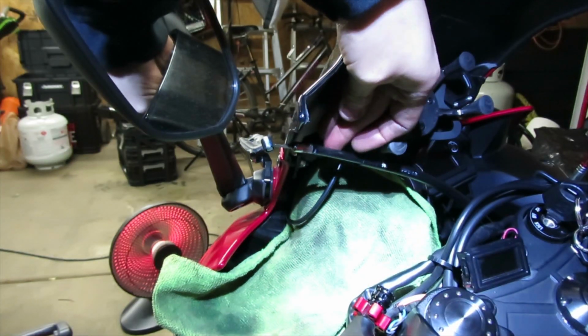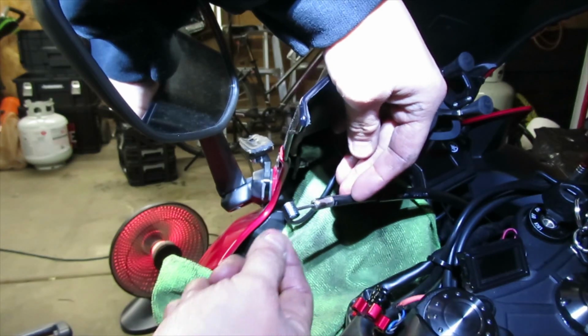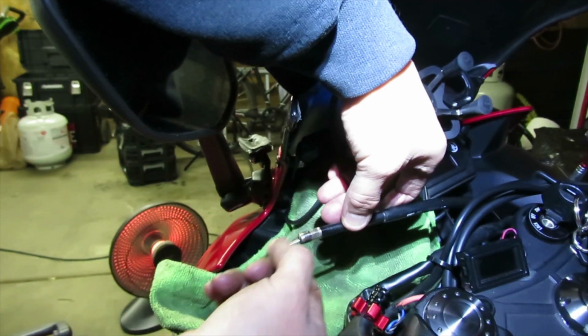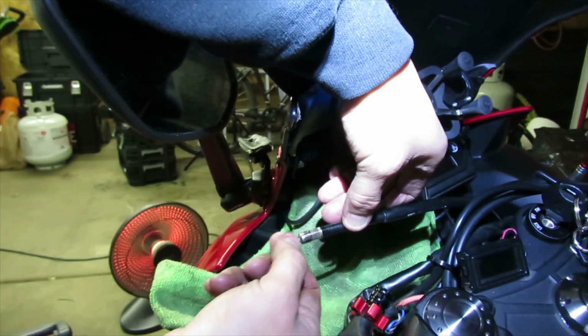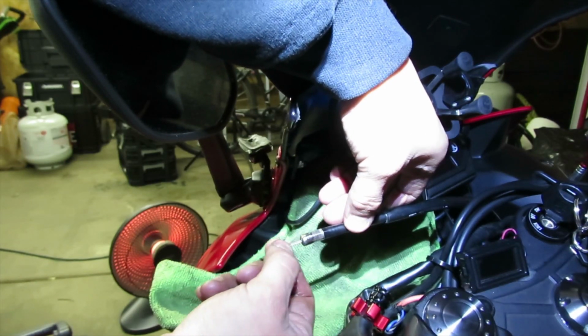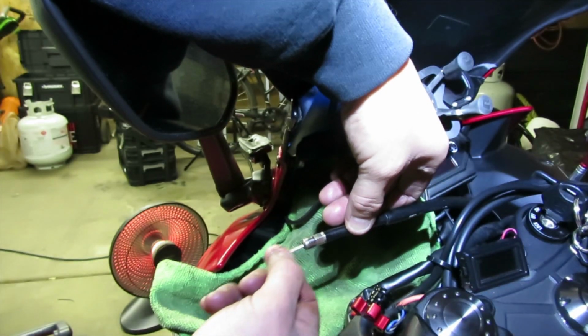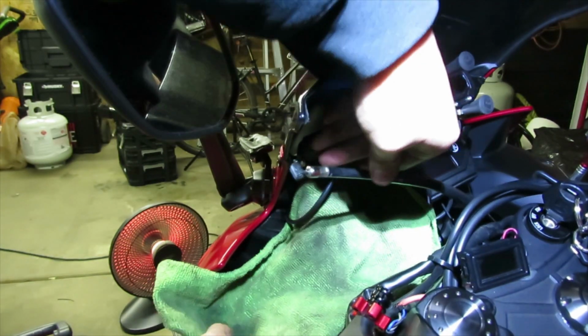Okay, now that we got everything all lubricated in there, just to make sure that it coats the whole entire cable, I'm just going to go ahead and push the cable in like so. Now I could feel the difference from before. You could feel that there was a little bit of tension and resistance on the cable, but now that it's properly lubricated, it's going to glide a lot smoother. Now I'll go ahead and put this outside.